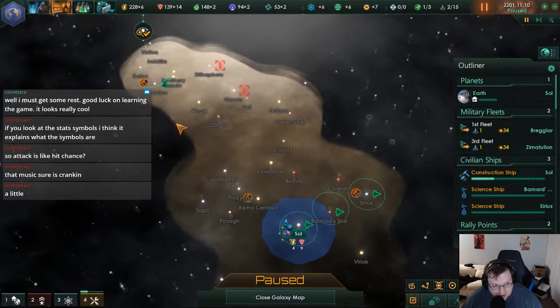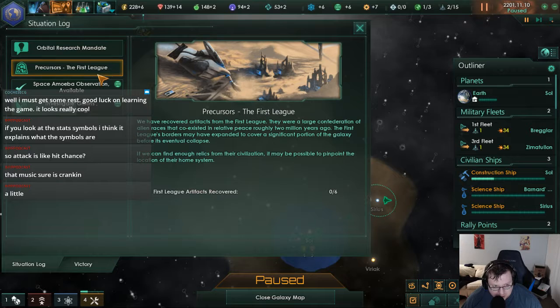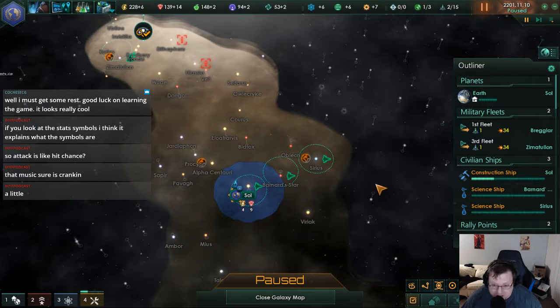Now for that quest line, the precursor First Leagues, basically, as we continue to play the game and explore new planets, we'll uncover 6 locations that give us clues to them that we will have to try to research and unlock their secrets, if you will.